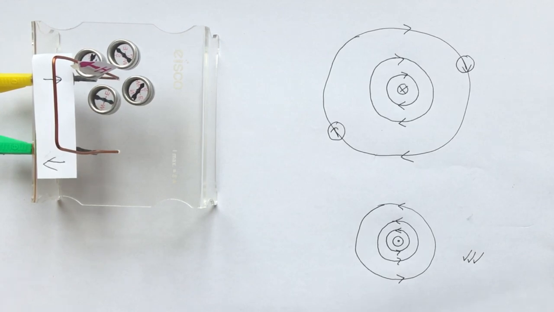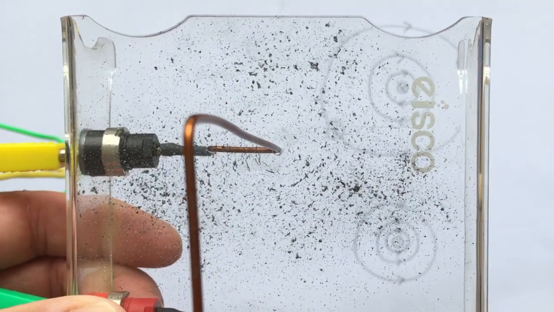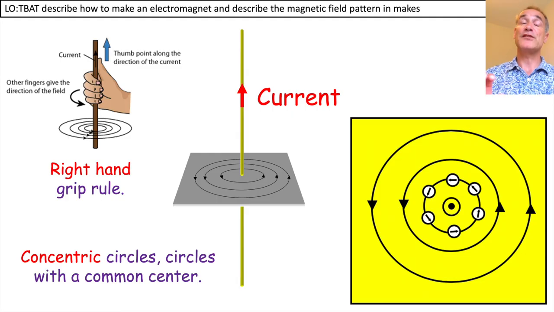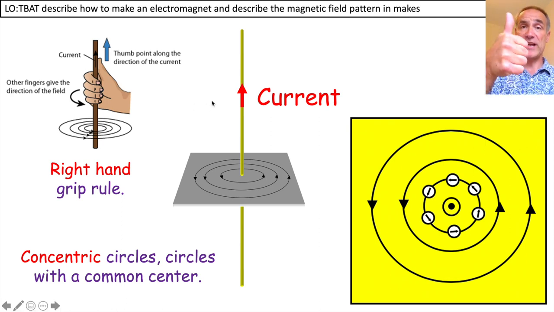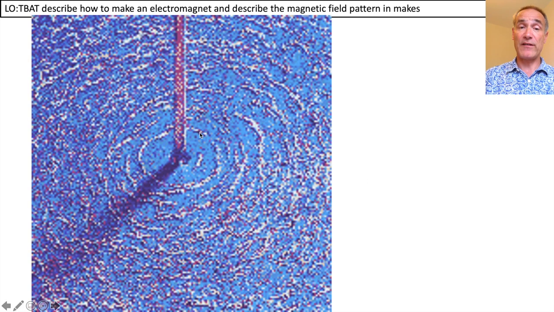We can also see a magnetic field using iron filings — you can just about see the circular lines of the magnetic field around the wire. To recap: current flowing through a wire produces a magnetic field consisting of concentric circles centred on the wire. When the current goes up, the right-hand thumb grip rule tells you which way the circles go, and the concentric circles must get further apart to show the field is getting weaker.